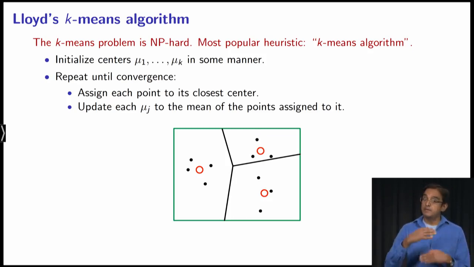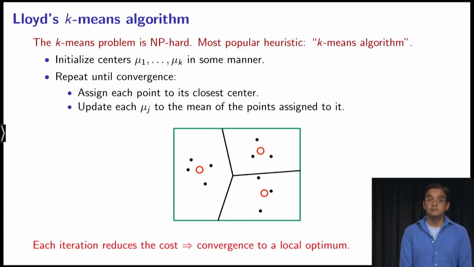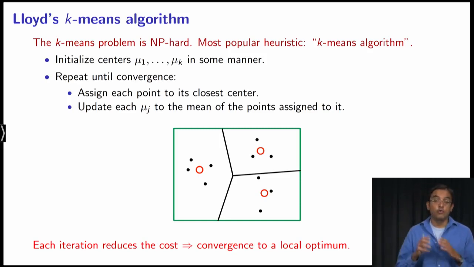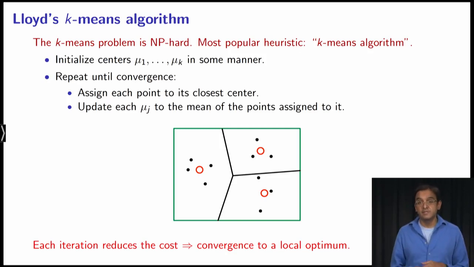And now we begin the third iteration of k-means. Okay, so once again, we assign each point to its closest center. So this is what we get. And once again, we replace each center by the mean of the points assigned to it. And now what happens is that nothing moves. Everything is already the mean of the points that were assigned to it. Okay, and so the algorithm converges.